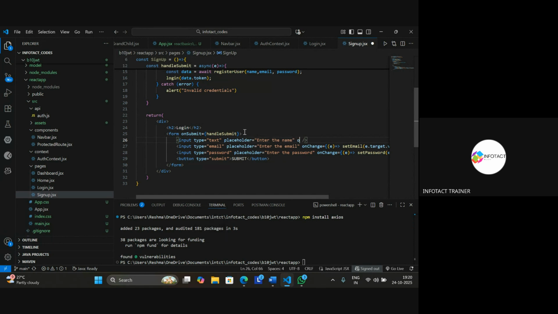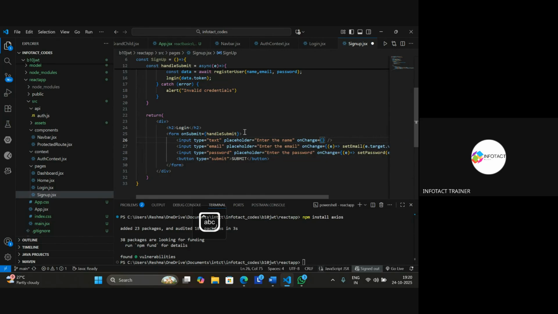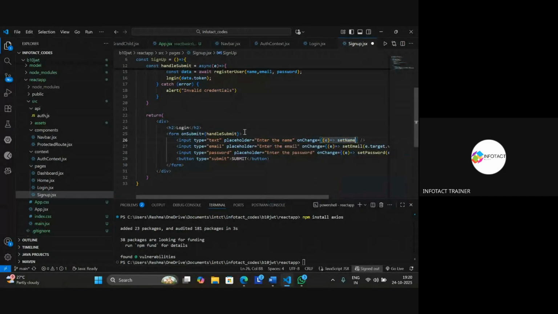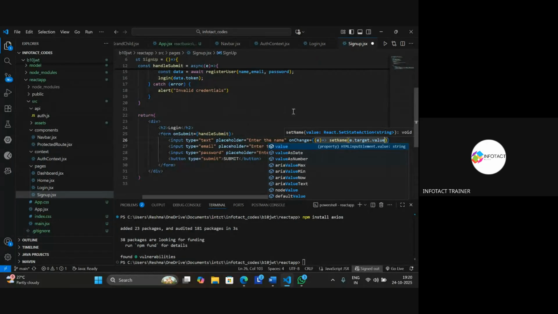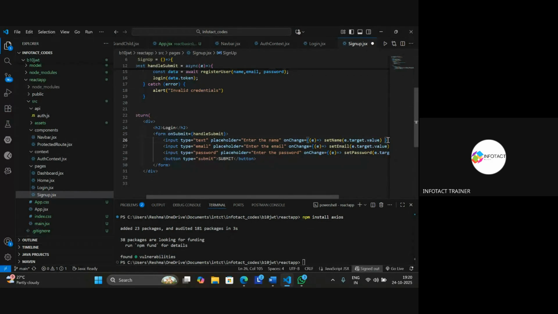After the name, again I will provide the onChange, and when some kind of change happens inside the input field, an arrow function will be executed, and this arrow function will assign the value of name with the help of the set name method. And here we will provide e.target.value, so that the value of the input field is targeted with the help of the event object.